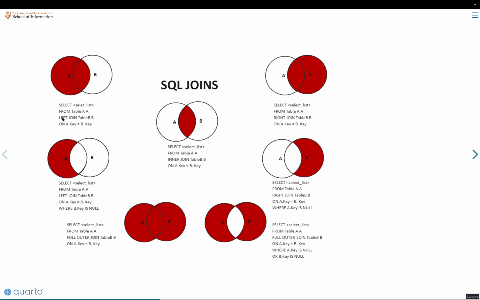Now there's also a left and right join, and we've experienced a left join in the flights database where we wanted the airport names for just the airports that were destinations for flights. We didn't want all the other airports that weren't destinations for flights.